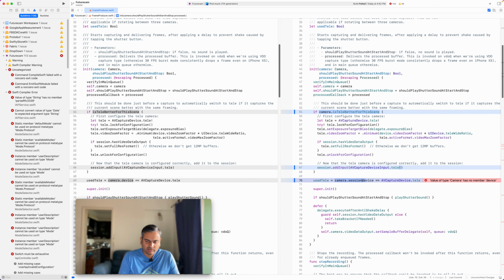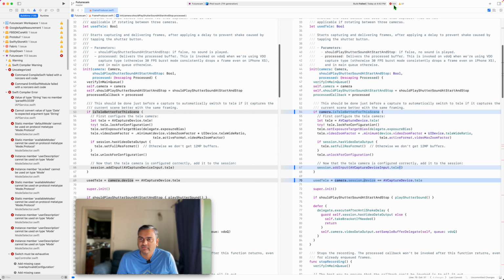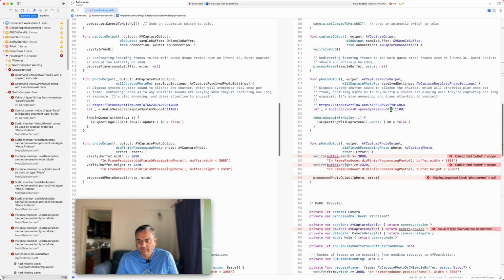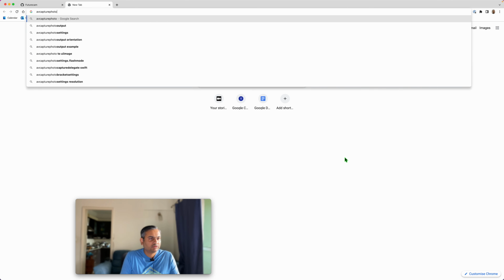Camera.session.device. This number keeps fluctuating. It shows 101. Earlier it just increased in a few seconds. Okay. Buffer. Should we call it photo.width? Yes. AVCapturePhoto.